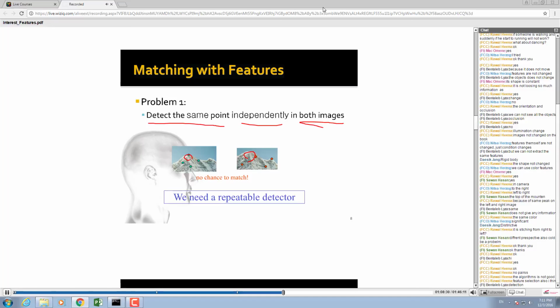That is a very strong condition we have to satisfy for the detection algorithm. If we don't satisfy this condition, then this kind of wrong detection can happen. Make sense? So when we are designing and using a feature detection algorithm, we have to consider this condition: the same point should be detected in both images.